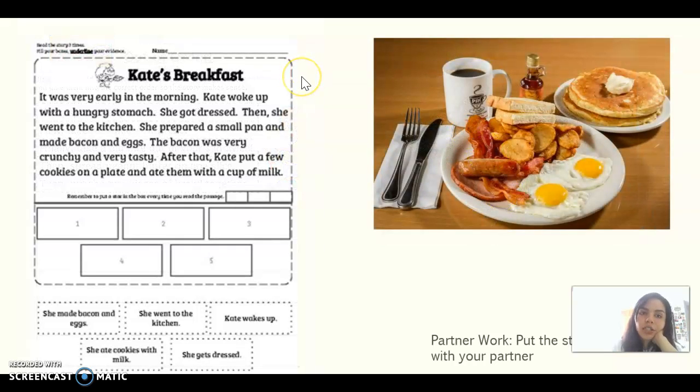So after that discussion, then I would give them partner work. We would switch to partner work. We would first read this together. I would show, just in case they don't know how to read it. Then I would show them a picture of what the breakfast would look like, the one described here. And then with a partner, I would ask them to put these in order, right? Like looking at the paragraph, what comes first, second, third, fourth, and fifth.